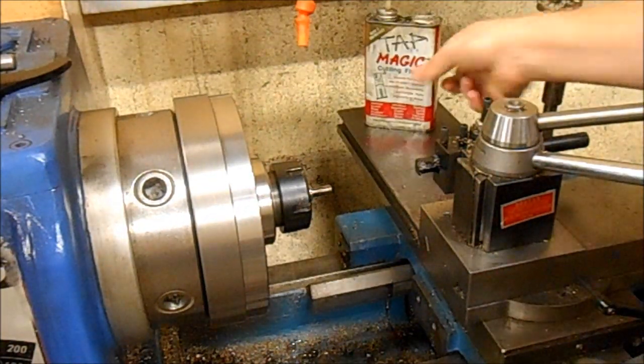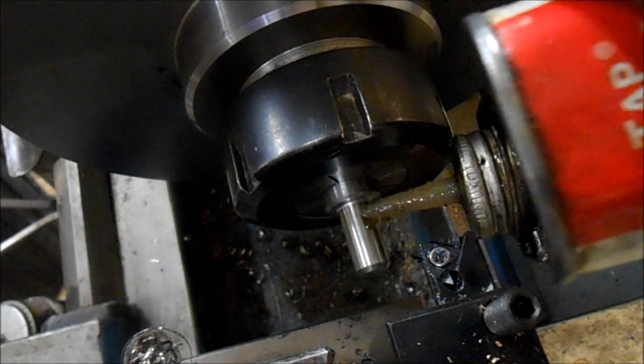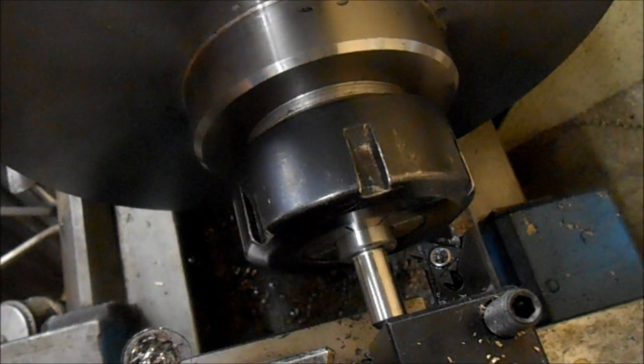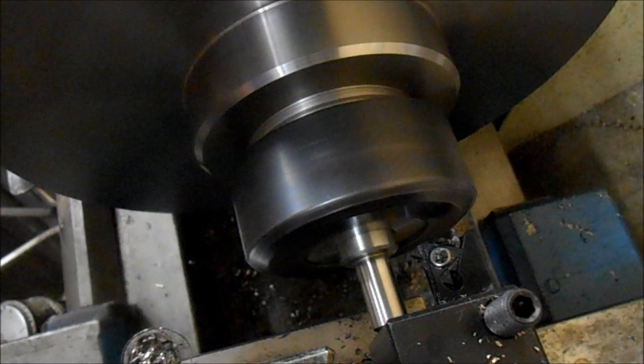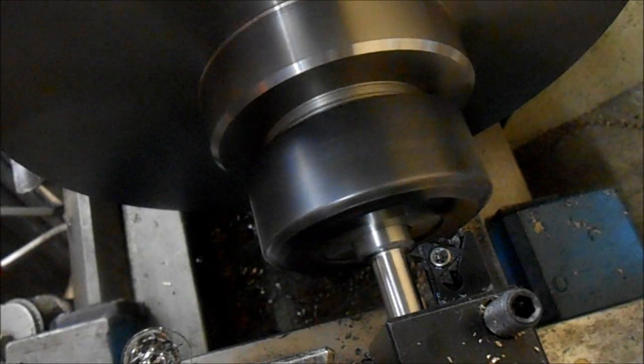I'll set up the camera on the lathe and let you see it from another angle. Here we are looking down from the top. I really should make a mount to fit on my mag base like Adam has — this one doesn't sit here very well, but for a magnetic tripod it's not too bad. In reverse, just coming up and touching off on that tool post.